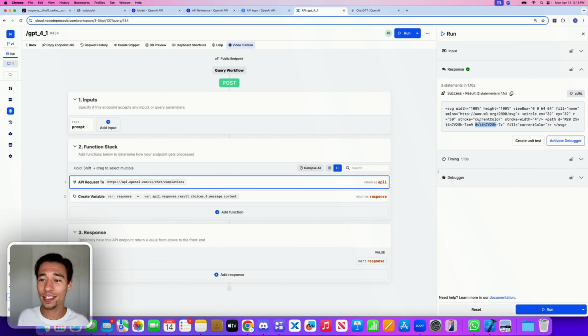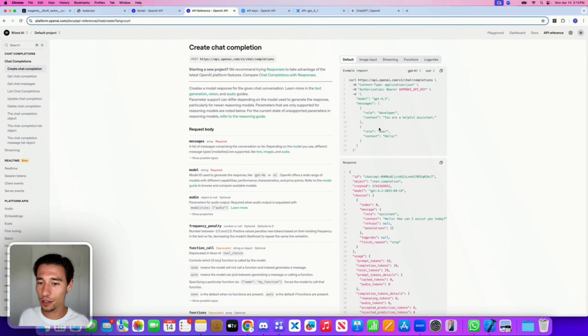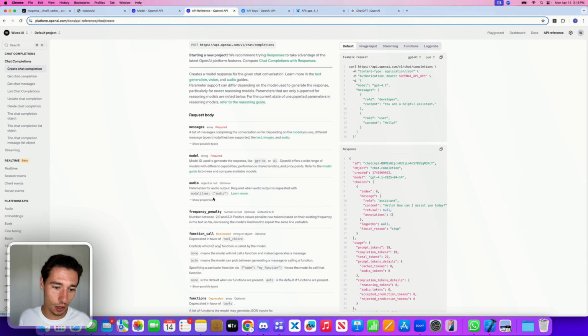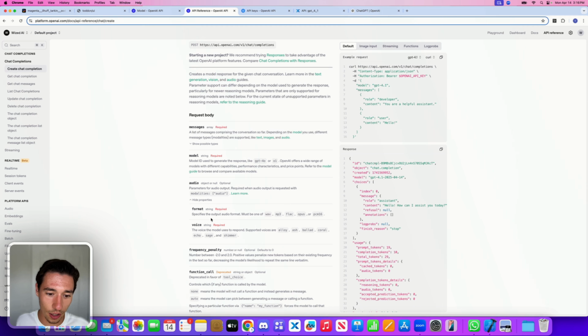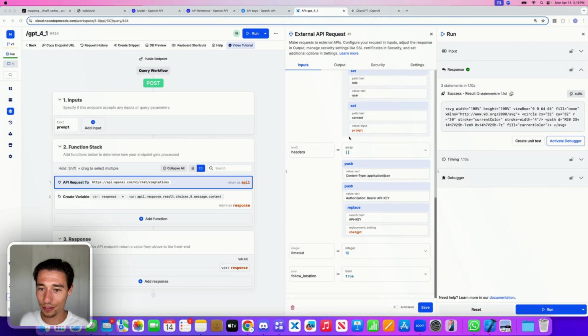So now we kind of use the new API, as you can see here. And we have role developer, and we'll also be able to set parameters for audio output. We could also have it actually output audio, which is pretty cool. So you could do modalities audio voice. That's actually very cool. So we could just go audio and we could do modalities audio. So it would be an object. Let's try that actually. I don't know if it makes sense if it will read the SVG code to us, but it would definitely be interesting.